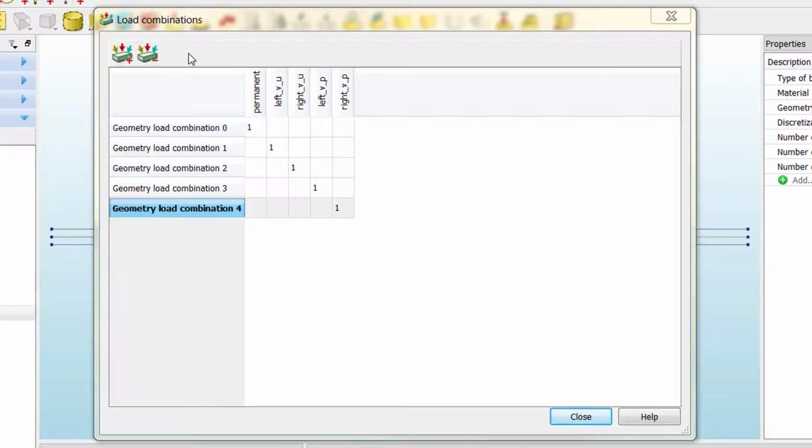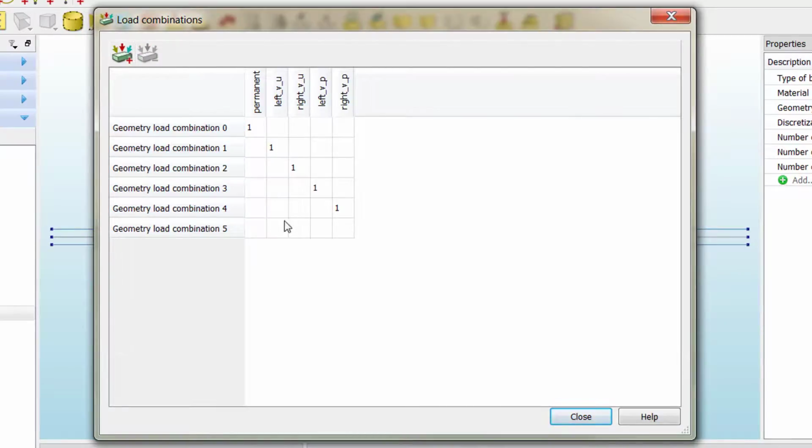Here first we are going to apply the permanent load. Then we are going to create another case for the variable load. We are going to apply the full load. So this is going to be the coefficient by which we are going to multiply the defined load. Then we are going to increase the permanent load and the variable load up to the ultimate design loads using the specific coefficients. So when we apply this combination after the other two, we have the load up to the ultimate limit state level.